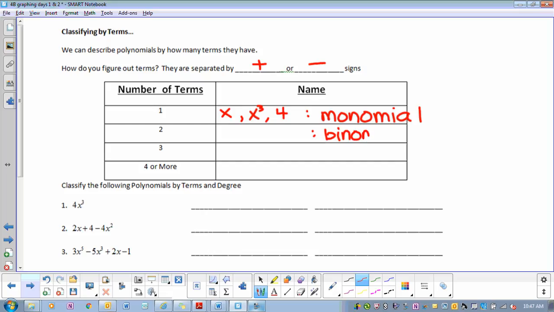Somebody give me an example of a binomial. X squared plus 64. Yeah, x squared plus 64. Look at that. You have these 2 terms, and they're joined together or separated, whichever, by a plus. You can also have x cubed minus 1. That's a binomial. You can have x plus 5. That's a binomial, okay? So how about if you have 3 terms, then what is that? Trinomial. Yeah, trinomial. See, I told you guys know this stuff.